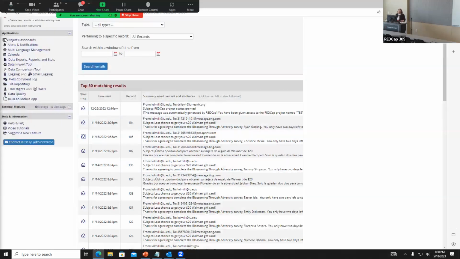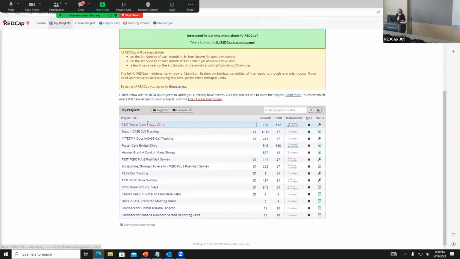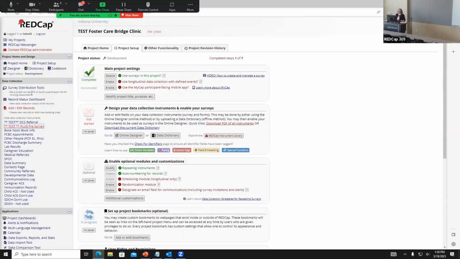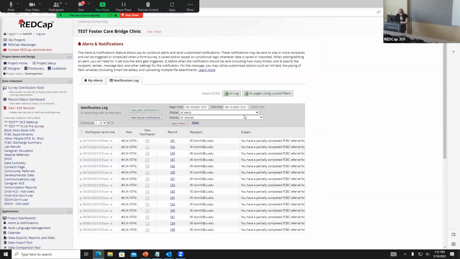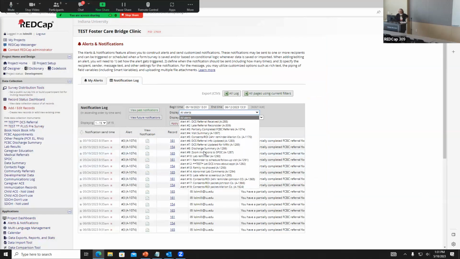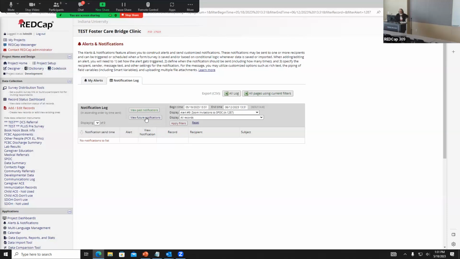And then I'm going to go back over to the main foster care bridge clinic test system because it has a lot more stuff in it. When you're in your alerts and notifications, I was showing us how to do them, but there's also a notification log. So you can see just certain alerts. I want to see just alert number 9. And what's going on with that?